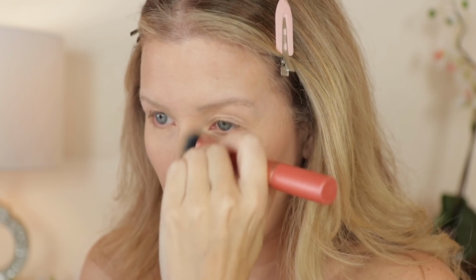I gotta be really careful contouring my nose with a shade this dark. This may have been a bad idea. I'm gonna use my sponge and blend this out. I am feeling super pale, so I am going to warm up my face with a little bronzer. This is the Ilia Novelty Nightlight Bronzer. I just need some color. I often set my contour with bronzer anyway.